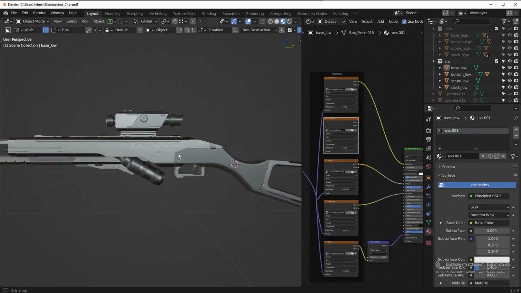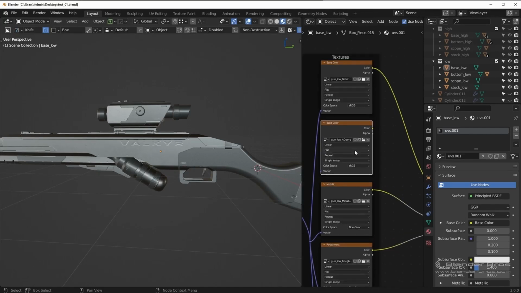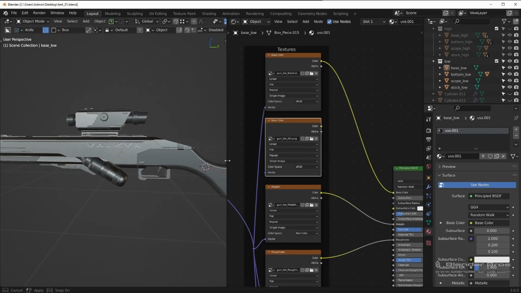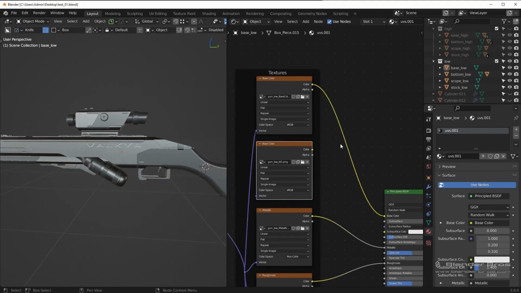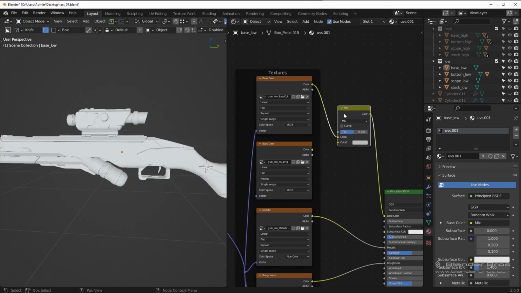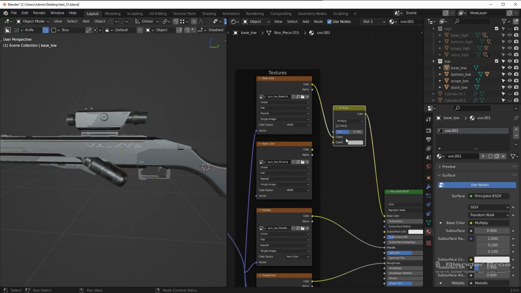Alright, so you're going to notice that everything's connected up, but the ambient occlusion we still have to connect up. So we do this by mixing it with the base color. So what we do is we press Shift A, Color, Mix RGB. You can just drop it in here. And we want to set this to multiply. What that's going to do is ignore the white values and keep the black values, because ambient occlusion, we only care about the black values for the shadows. So what we can do is connect this up to here. We might actually have to swap these. Maybe not. Let's keep it here.